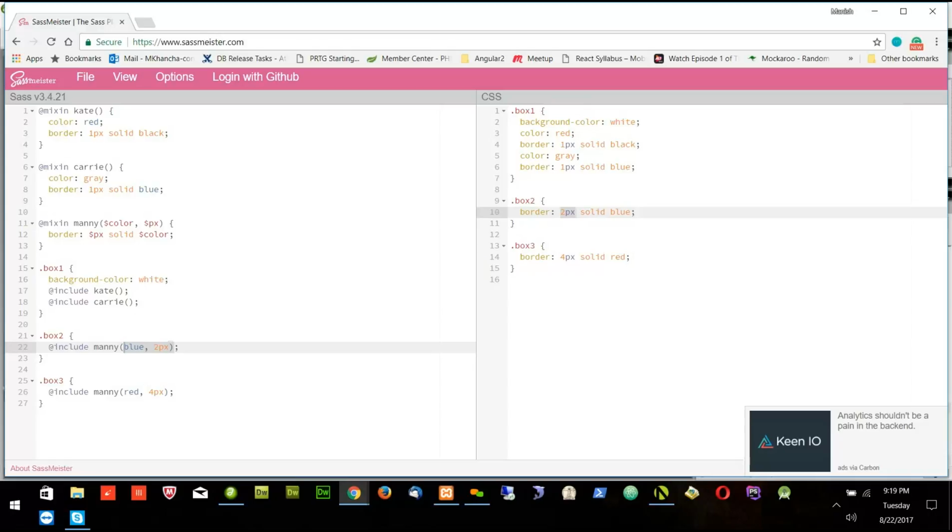So similar to mixin, we have extend also, which we will see tomorrow, not today. So today I will just repeat what I said, or I can do extend also. Let me see any other thing.